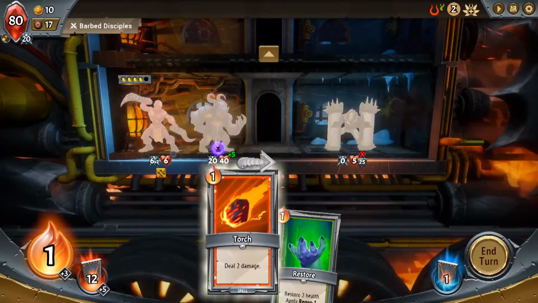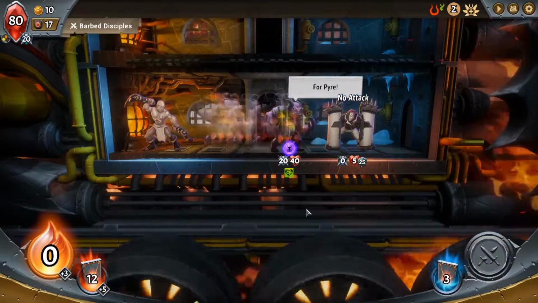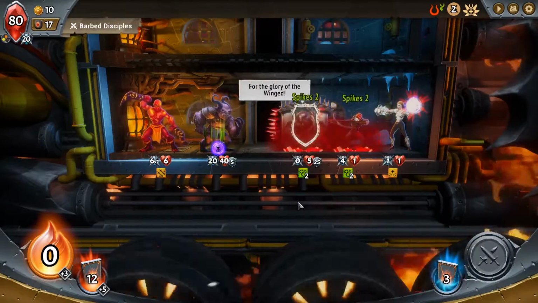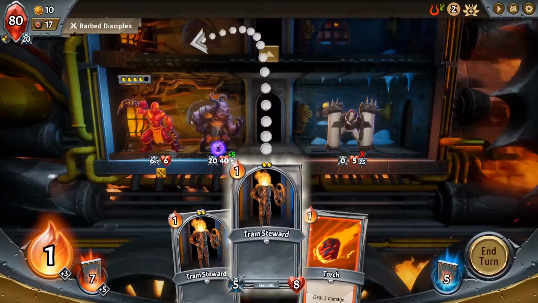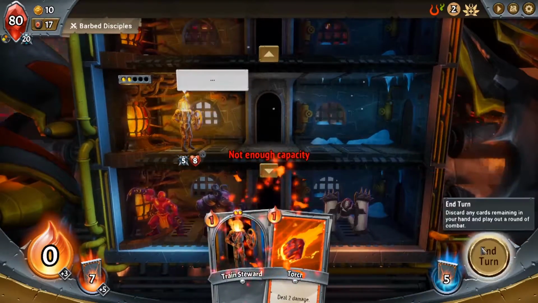I think we want to put our tank in front of our big guy and off that guy. And honestly, I mean, he's going to die. We can apply regen to him, I guess. But he's not going to take any damage. Beautiful. Alright, and honestly, I think just saying no to those 2 guys and then applying a train steward. What do you mean not enough capacity? There we go.